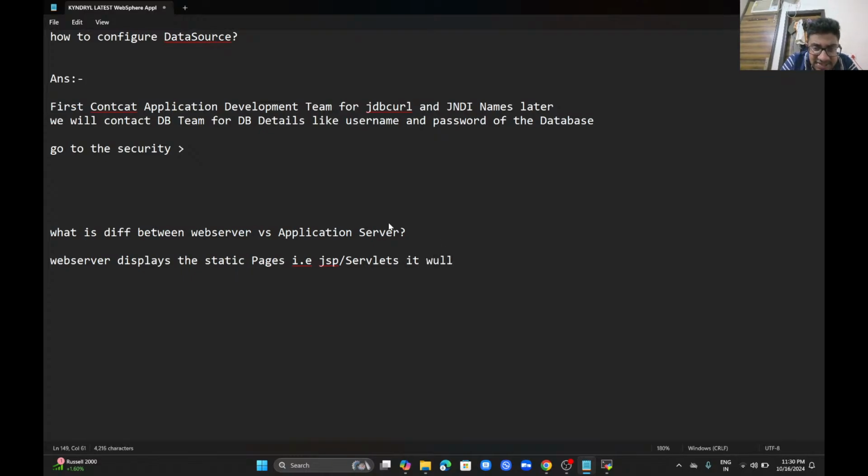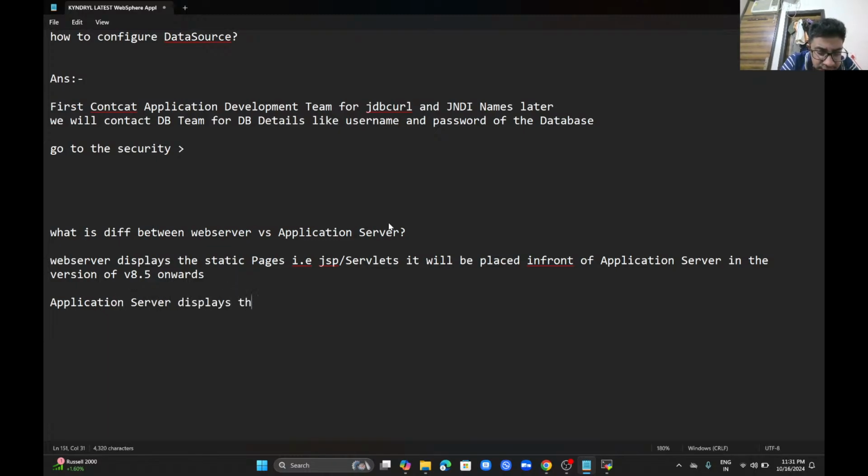It will be placed in front of the application server, in version 8.5 onwards.